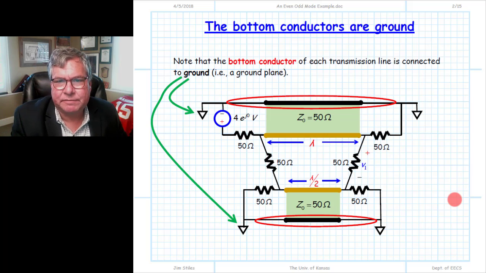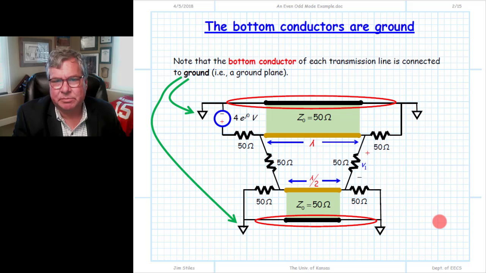Now, the schematic itself is a little bit busy, and it turns out we can simplify the schematic in a way that hopefully will make things a little bit clearer and easier to handle with respect to analysis. The key thing in this circuit is when you look at the bottom conductor of the transmission line. The way that this is written or described is the gold is the top conductor, and then the bottom conductor on the transmission line is the black conductor, and that black conductor is connected to ground. So this is basically the ground plane.